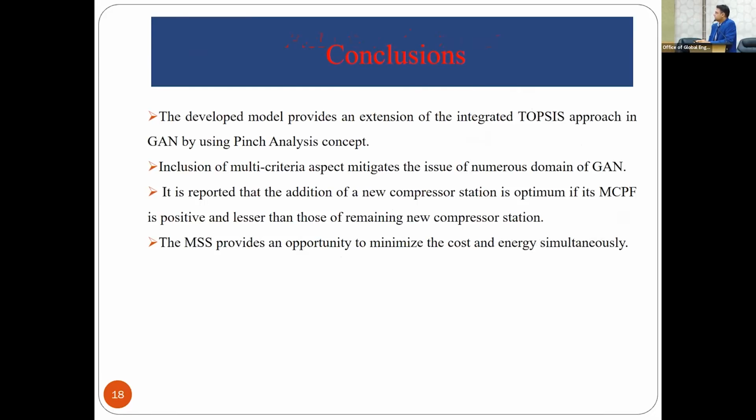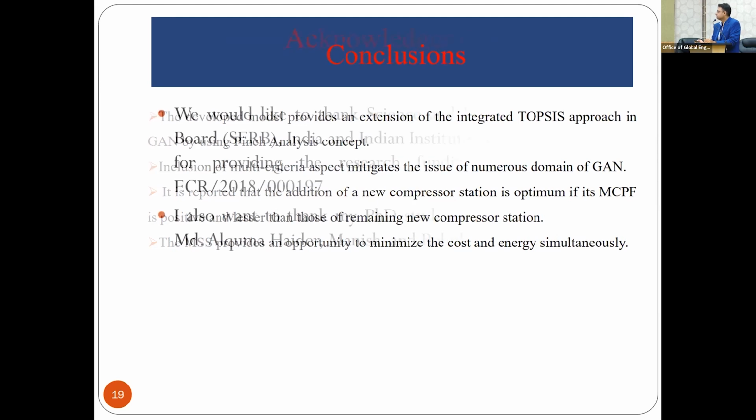So finally, the conclusion. The developed model provides an extension to TOPSIS, which is integrated with pinch analysis. The inclusion of the multi-criteria aspect mitigates the issue of the numerous domains of the gas allocation network, and it is reported that the addition of a new compression station is optimum if and only if its MCPFI is positive. The first condition is that it has to be positive, and the second condition is that it has to be less than the remaining new compression stations. The most satisfied solution provides the opportunity to minimize the cost and energy simultaneously.